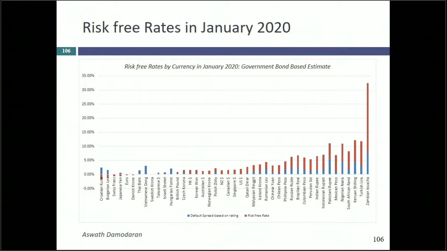So I'm going to start with a question I left with on Wednesday. I don't know whether you remember, but I said I'm going to show you a graph of risk-free rates. And we went through the process of estimating risk-free rates. Easy in some currencies, more difficult in others. Essentially, this is a page that lists out risk-free rates. The way to read it is the blue component of the column is your risk-free rate. So let me start with an obvious statement. Risk-free rates vary across currencies. There are high risk-free rate currencies, low risk-free rate currencies, and even negative risk-free rate currencies. And the question I ask is, why do risk-free rates vary across currencies?